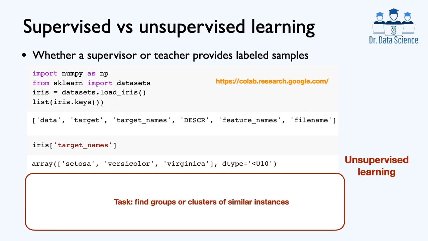However, this approach is not practical in many modern applications because we need a supervisor or teacher to provide labels for all data points, which becomes time-consuming and costly because of the need for domain expertise. Obviously, a lot of us don't know much about flower species, and we should rely on some domain experts to provide that information. Therefore, the goal of clustering is to find groups or clusters of similar samples without the knowledge of ground truth labels or target values.